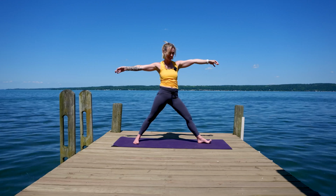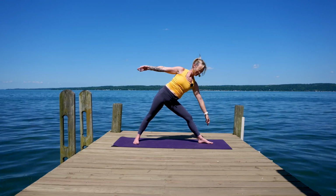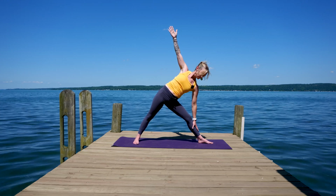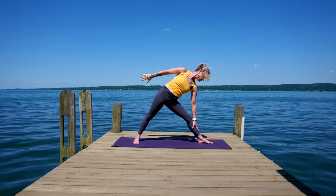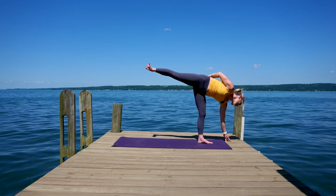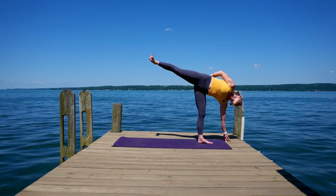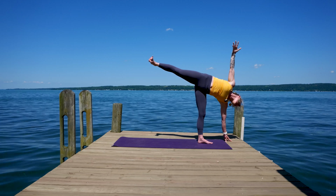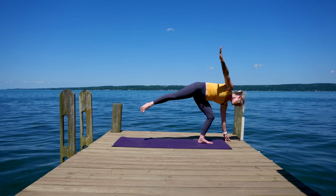Yes, straighten your front leg. Trikonasana, nice long lean to the left and up. Half moon. Shift your weight. Fire up that inner right thigh. Flex your foot. Spread your toes. Slow step back. Warrior two.